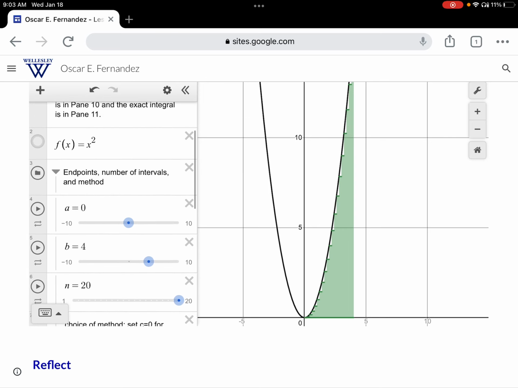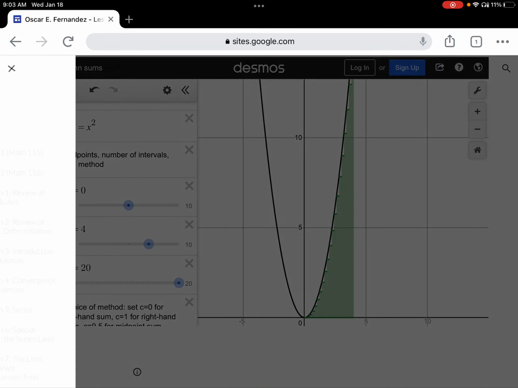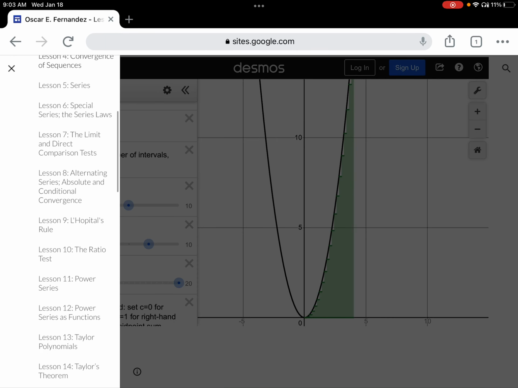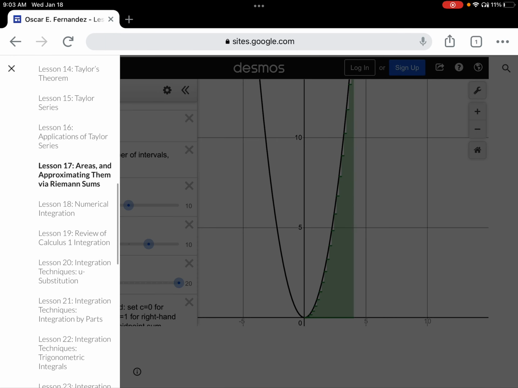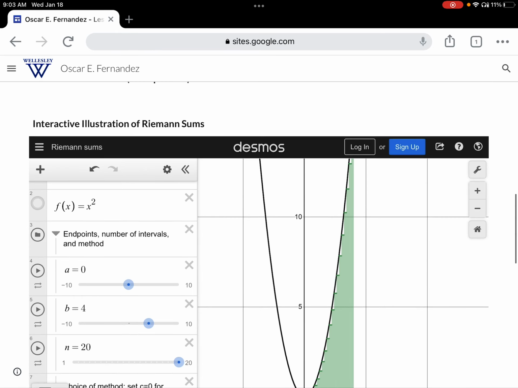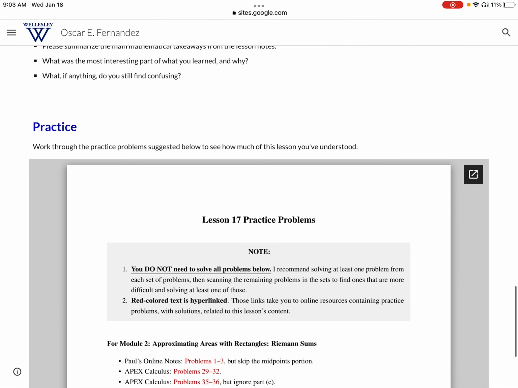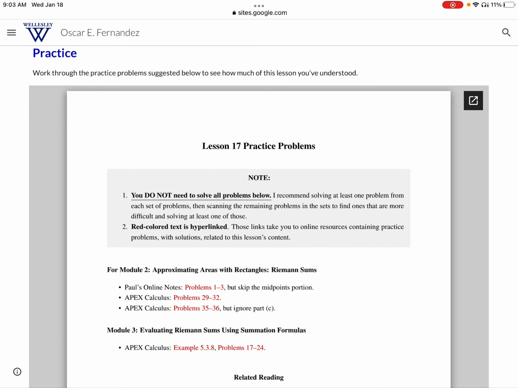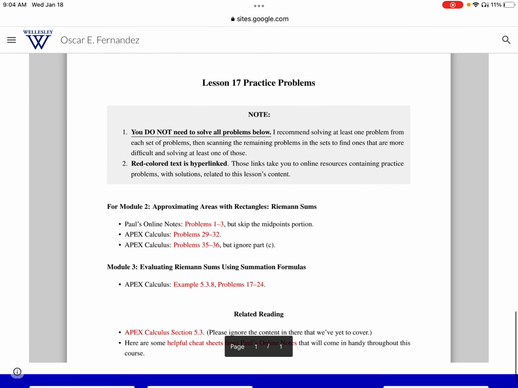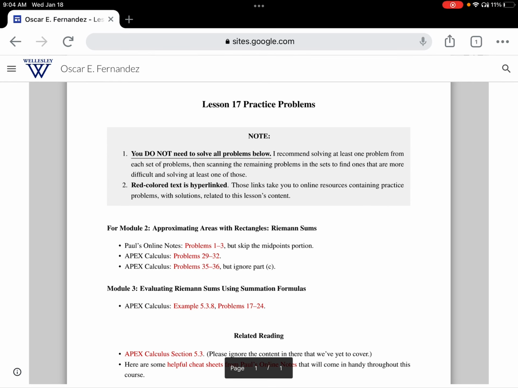Great. So last thing to show you is, again, I'm clicking on that left-hand side, and you can see that we are on lesson 17. So this is, again, where you would go to find the lesson notes. And if I scroll up this page, the lesson notes, there they are. And if you scroll down this page, there's information about practice problems. These are linked to practice problems across the web that have solutions that you can use to assess how much you've retained from this content.